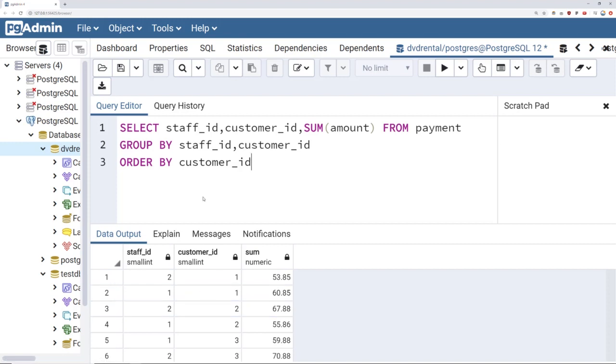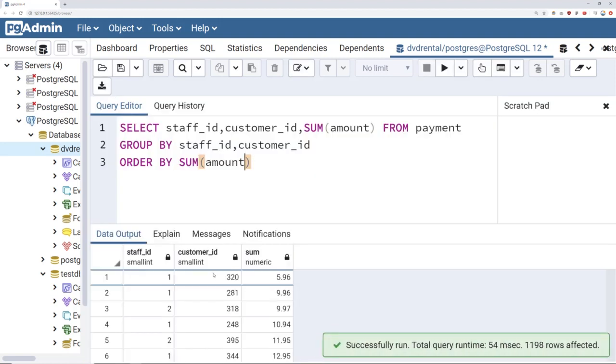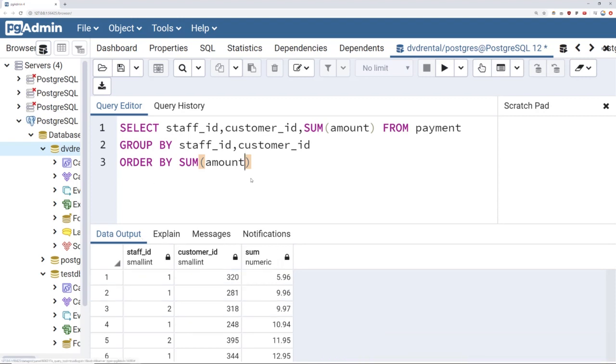All of these are essentially showing you the same information, but it's up to you how you actually want to display it. So most often, you're going to select things in the same order that you're grouping by. And then ordering by, it's up to you depending on what kind of question you're trying to answer. So we could have also said order by sum on the amount column, run that, and we get back these results. You can order by any of these 3 columns or multiple columns. But the main thing to note here is that I can group by multiple columns.